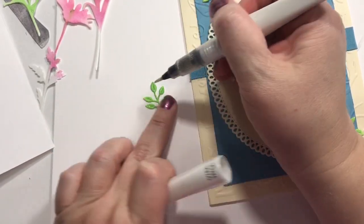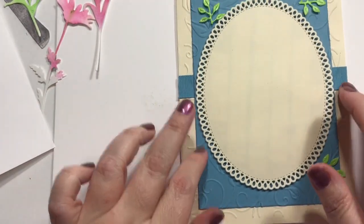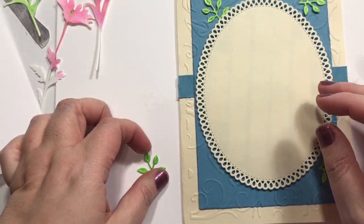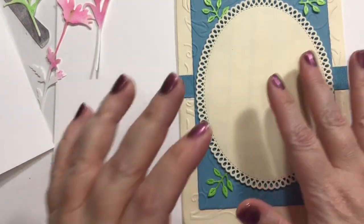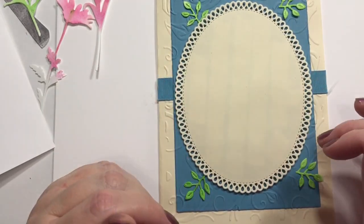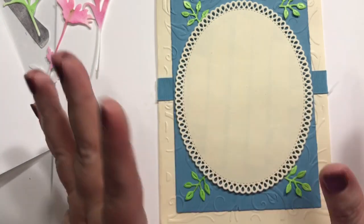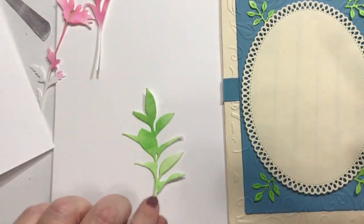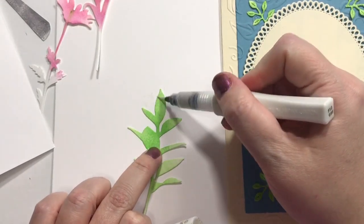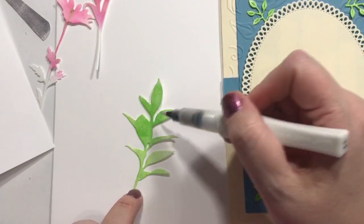I would actually like to put glossy accents on all these, and not just the watering can. However, I don't think they would ever dry and lay right, and it'd kind of be a mess. So I guess you could do each individual one later or something. I don't know, but I don't think that would go very well. Okay, so I'm going to go ahead and gloss this one.